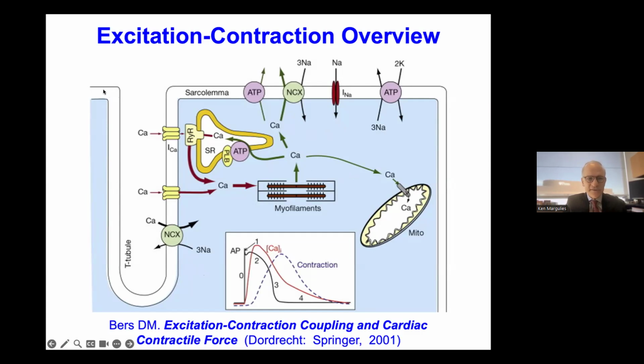In this cartoon, we see the plasma membrane on the surface in white here, the sarcolemma. And then the invaginations of the sarcolemma that I pointed out on the previous slide, that's a T-tubule. And again, the main functional role there is to bring electrical impulses from surface ion channels down into the interior of the cell. More on that in a moment. There's a number of those ion channels shown on either the surface plasmalemma or the T-tubule sarcolemma.